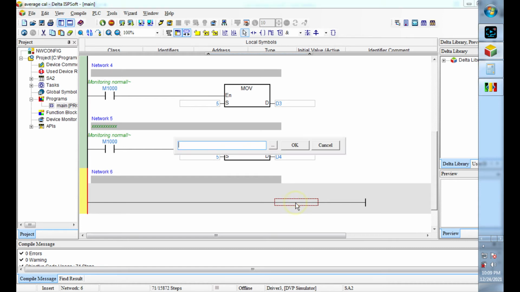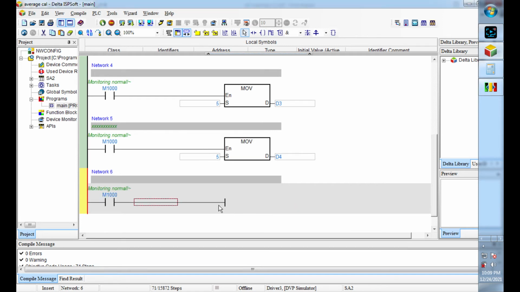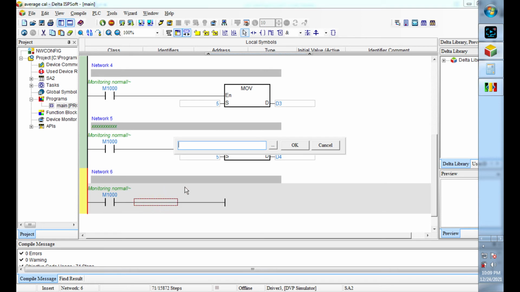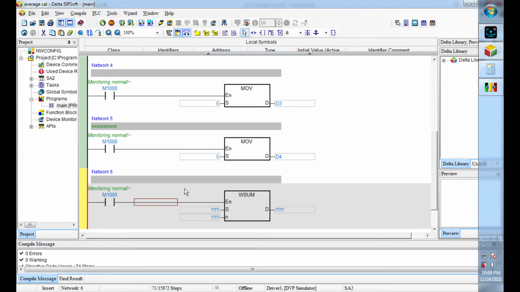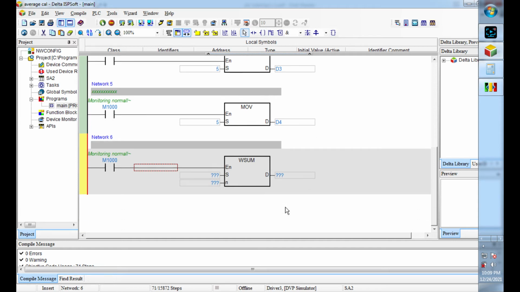I'll say load M1000, and then I say here Wsum. This process avoids the idea of you add this and then you add that, you add this and then you add that. It's less time consuming.